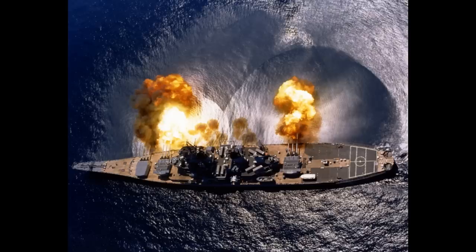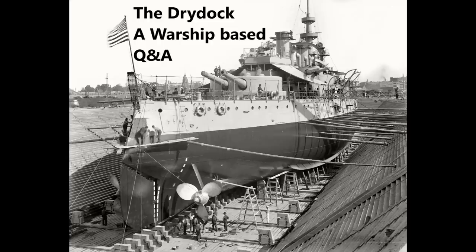Some destroyers had semi-armor-piercing shells, but a lot of destroyers actually went to sea without any AP whatsoever because just HE was fine. Destroyers aren't really known for their armor, and if you get hit by a shell from a battleship, HE will actually do a lot more damage, as we saw at the Battle of Samar. AP from a very big battleship will just go straight through a destroyer and out the other side, which actually, believe it or not, doesn't do that much damage unless it hits something really vital on the way through.